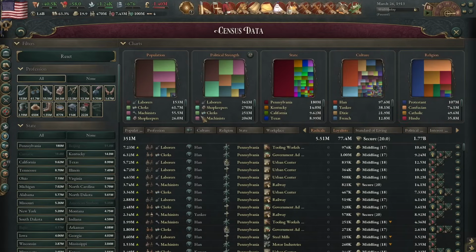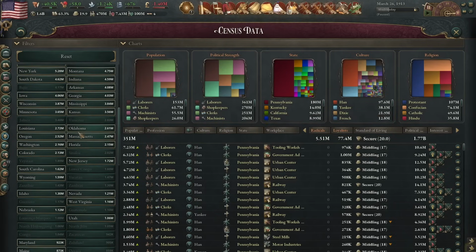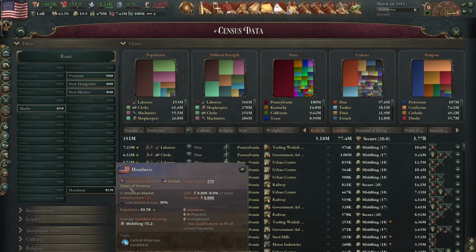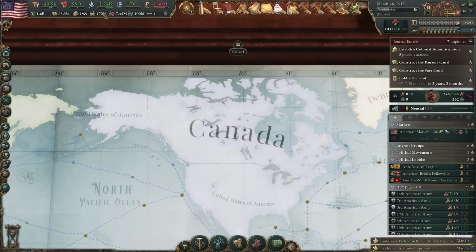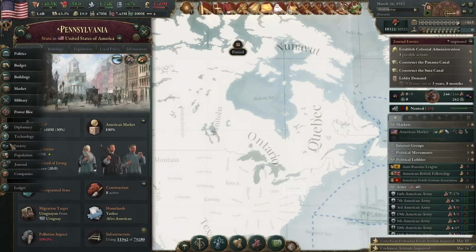We hit 351 million population in the core 49 American states. We don't actually own Hawaii. You can see I've manually selected them all. Wait, San Salvador is not a core American state. I guess we conquered it since we did this. Yeah, if we do that, these are the core American states here, I believe. And we got 351 million in them. 470 million overall. 180 million just in Pennsylvania.